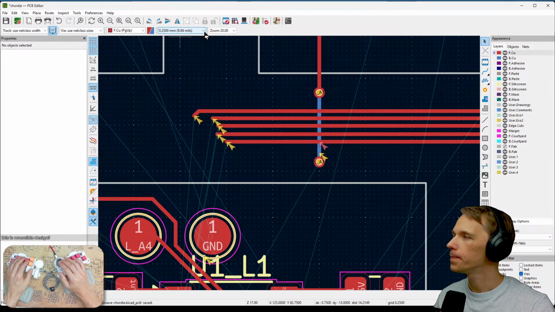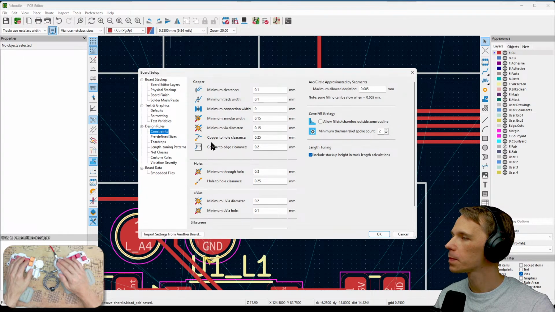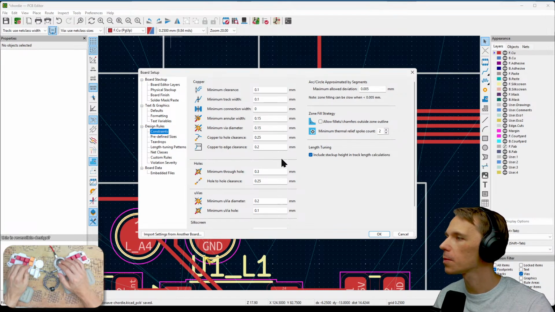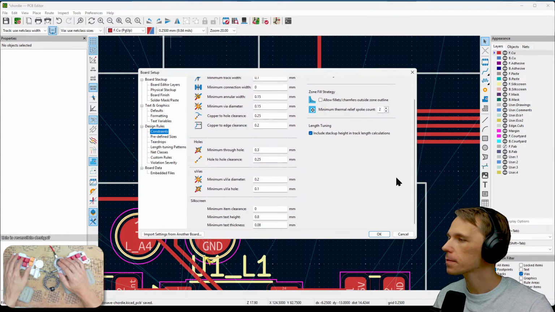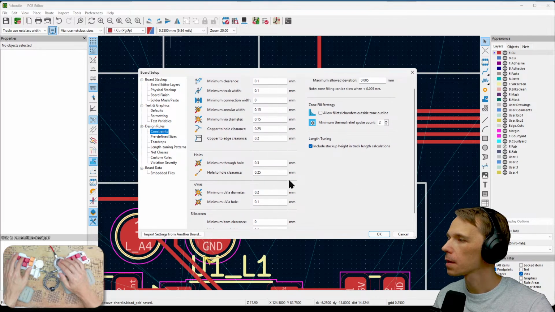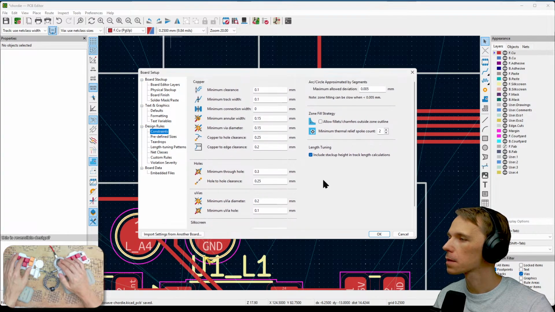Let's take a look at the board specs. Okay, minimum clearance. Is there something about via clearance over here? Okay, hole-to-hole clearance. No, that doesn't bother us. Oh yeah, this one, copper to hole clearance.